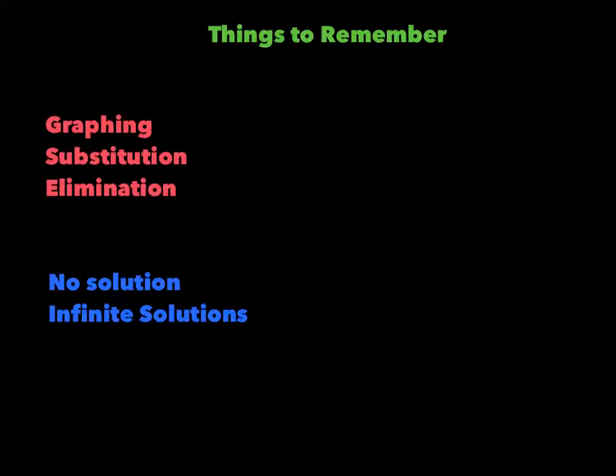Alright, so just a couple of things to remember. These three are just different methods to do the same thing. It's to find an ordered pair that is a solution to two different equations. Depending on the problem, choose which method you want to use. And again, as I've told you earlier this year, it takes practice to know which method to use in which situation. You may not always pick the best or the fastest, but they should all work. And finally, make sure that you pay attention to those special situations when there is no solution or when there's an infinite number of solutions.